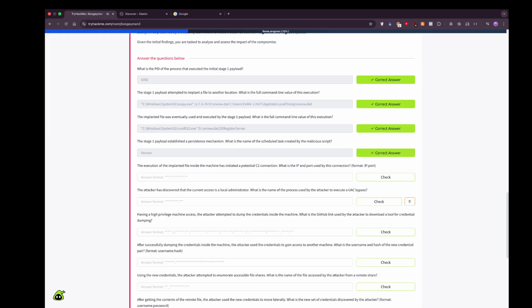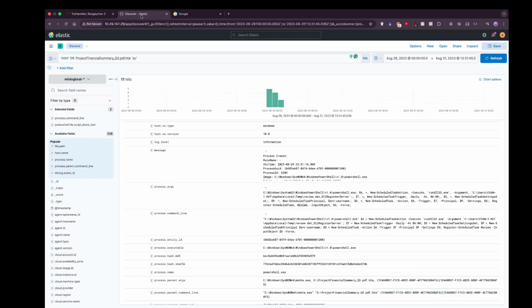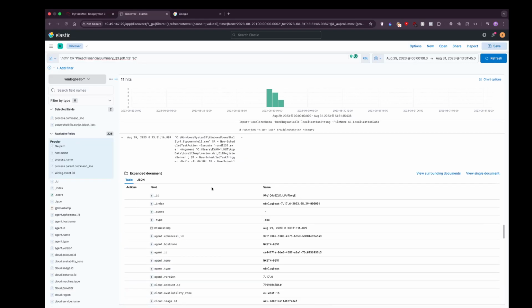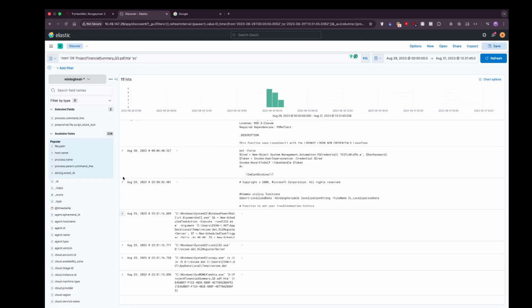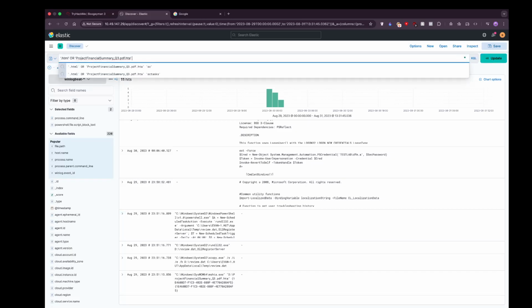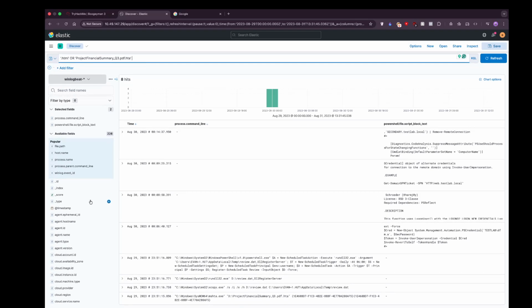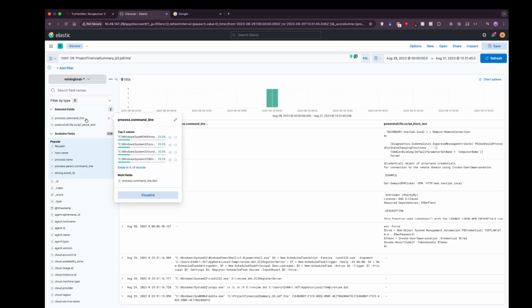Okay. Got it. The execution of the implanted file inside the machine has initiated a potential C2 connection. What was the IP? It has to be IP colon port. Okay, so this is the value we have created. We don't need SC anymore. Okay, so it creates a connection.